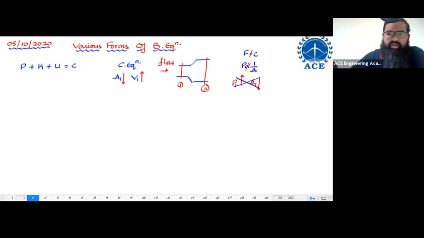If V1 is supposed to be high, that means the section in front is already moving with a very, very high velocity. The velocity over here is extremely high. If velocity is already very high, there is not much pressure required for flow to take place. Imagine the person in front of you is moving with a high velocity in a particular line. Are you going to still push him with a high pressure?